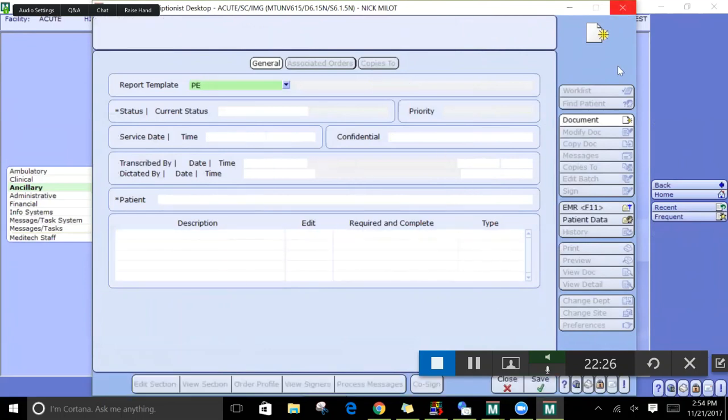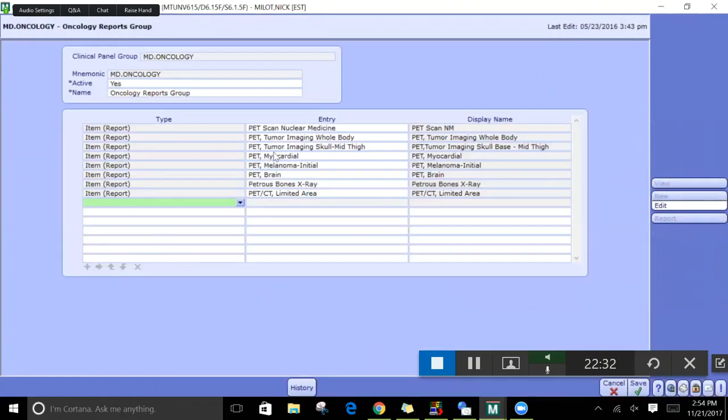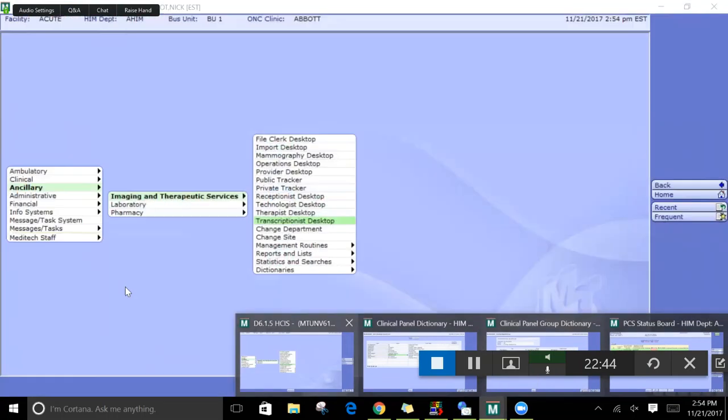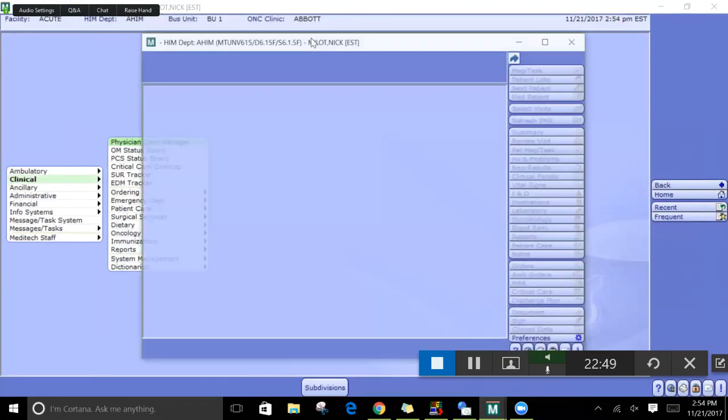Save our report here. I'm going to give it a sec, just so we have a chance for it to flow over to the EMR. The reason this EMR item will pull is because of the individual report item, you can see it here. I have entered the PET myocardial entry here. So now I'm going to go back to PCM. I'm going to close out and go back in, and hopefully it will pull to our clinical panel here.